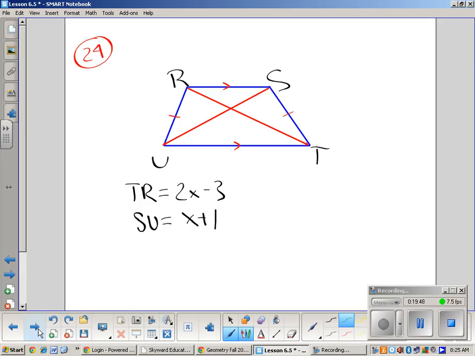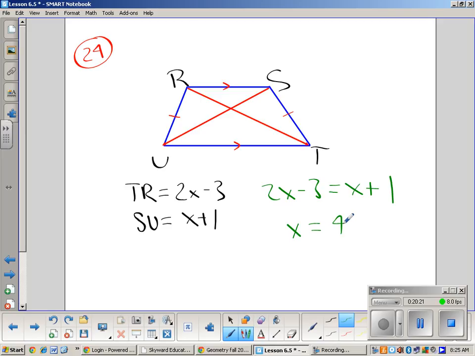And I think this is the last one. This is an isosceles trapezoid. What's true about the diagonals? They're congruent. So what do I write? So x minus 3 equals x plus 1. Subtract x from both sides, add 3 to both sides, x equals... Subtract x from both sides, I get x. Add 3 to both sides, I get 4. So x is equal to 4.